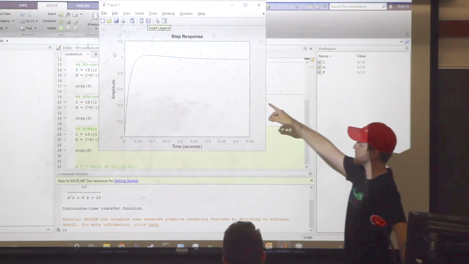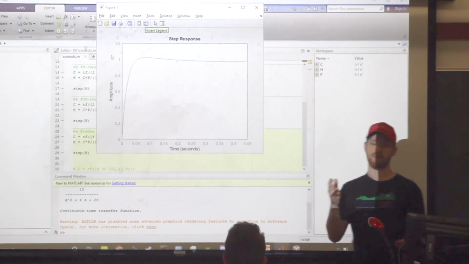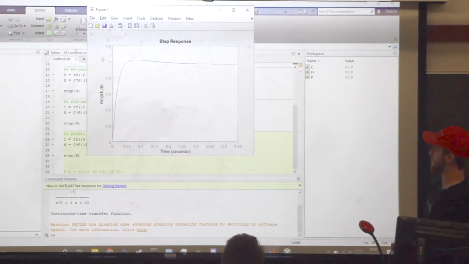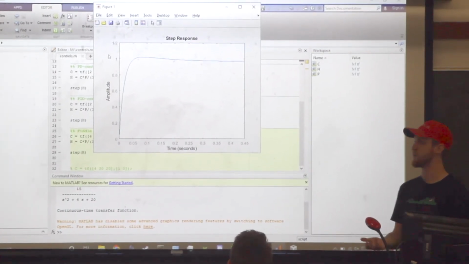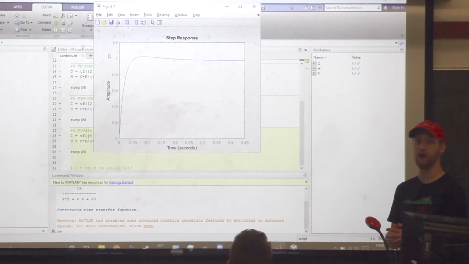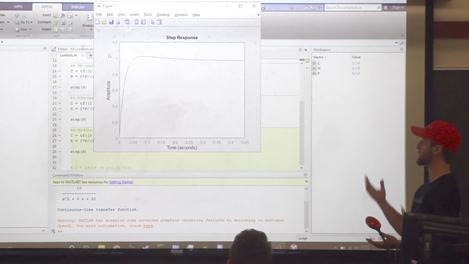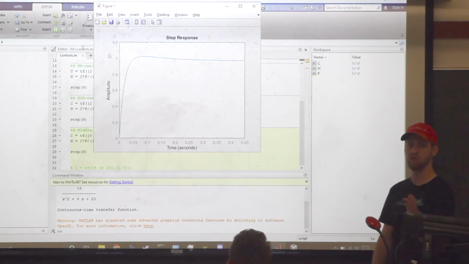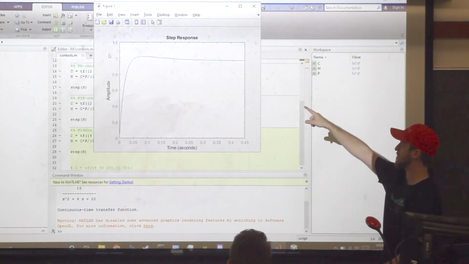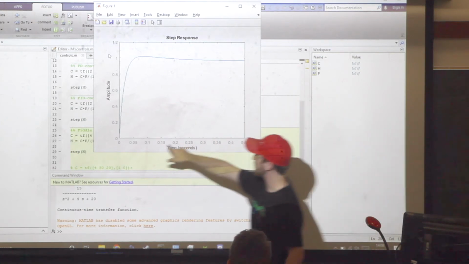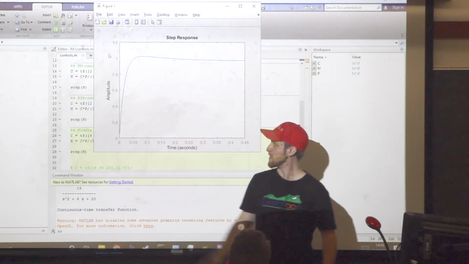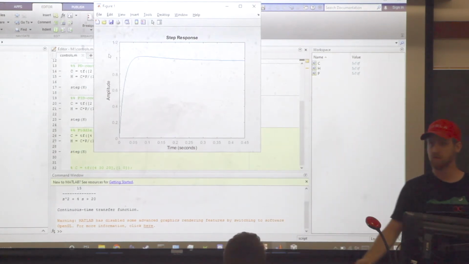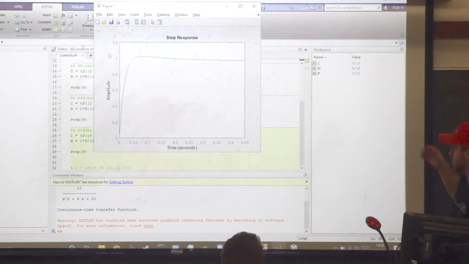So we overshoot a little bit, just a tiny bit, but in this scenario that's not a big deal. Now, if you were trying to land a rocket, you don't want to overshoot the ground because then you crash. But for our little hockey puck thing, that's fine. A little bit of overshoot, comes back down. So it's pretty much at 1, and you'll see that it gets there very quickly, around 0.05. So yeah, that's basically an example of going through the process.